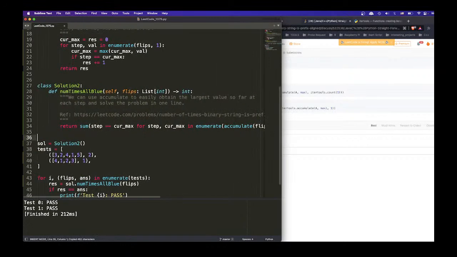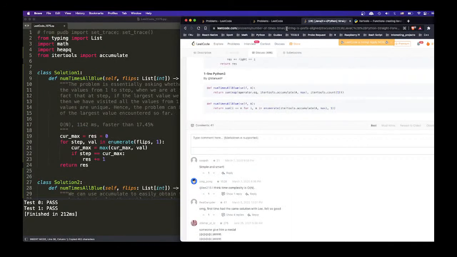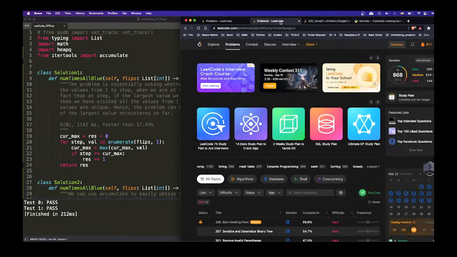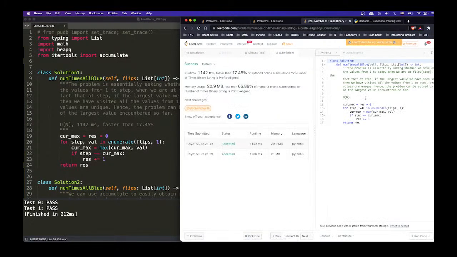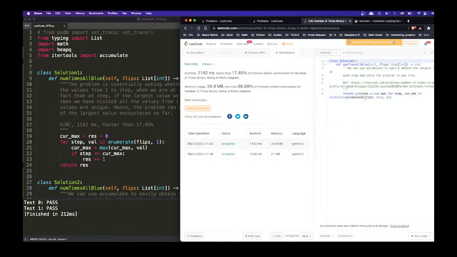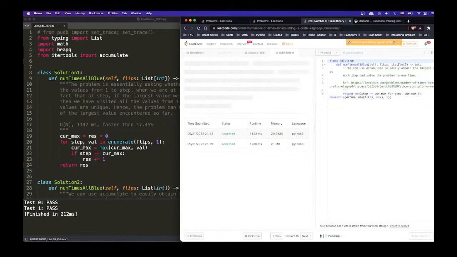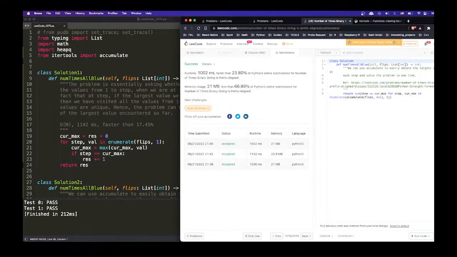Boolean solution. Probably won't do it in an interview, I guess. Too long. Oh, it's the fastest. Good.